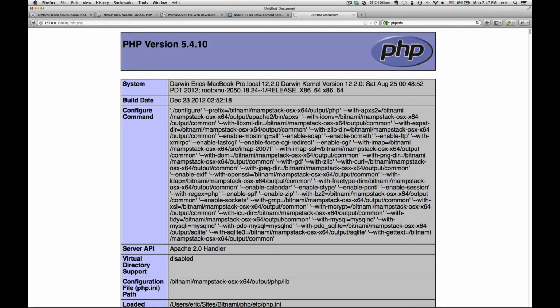Now obviously the first question that a lot of people have is, what is a development server and why do I need one? Well, that can be a fairly complicated thing to answer, so let me just show you a quick example. On the screen right now we have the PHP info page. Now imagine the people at PHP said, could you please redesign this? You know, it hasn't changed in a while and we would want it to look different.